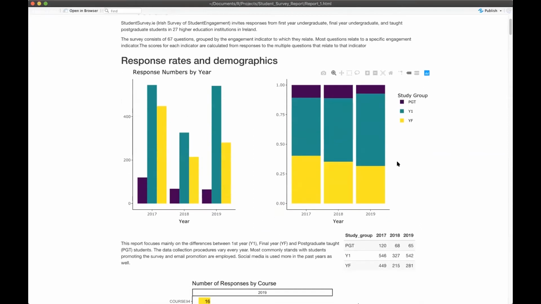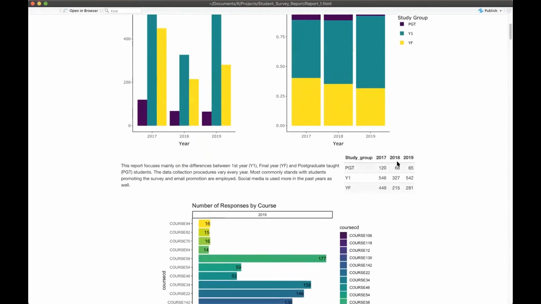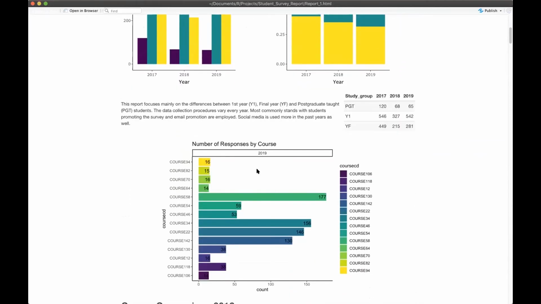What I like also to look at is how many participants every course had. So if there's a big change in one course, I know that, if there's 16 students, there's going to be more changes visible, while in a big course with a lot of responses, the changes are more robust.